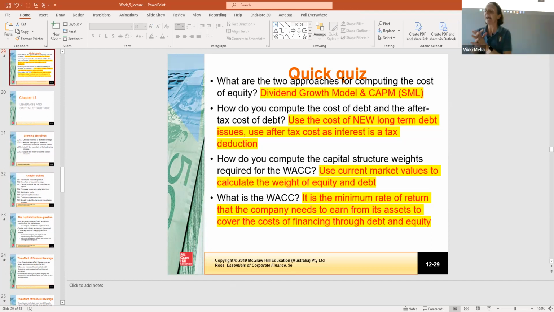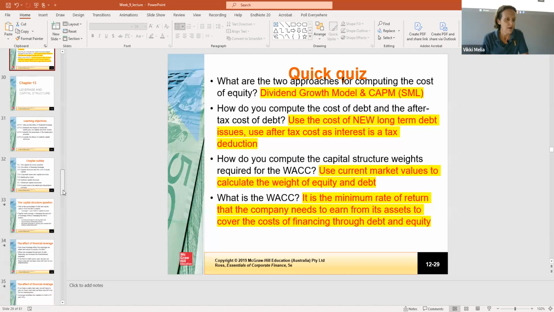Are there any questions about anything that we've covered so far in looking at weighted average cost of capital and looking at the cost of equity or debt? Any questions? It's just really important in that section that you understand what we use it for. There's no point trying to do the calculation if you don't understand why we're actually using that calculation. And every financial manager should be aware of their organization's cost of capital, because that's that minimum hurdle. They need to get that return at least from their assets to cover the cost.